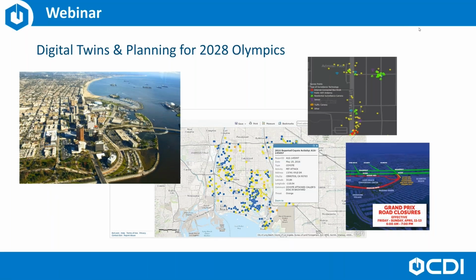We're using this information right now to create what is called a digital twin in ArcGIS, backed and informed by the documents and their data in other systems, namely Laserfiche. And what this does is it creates a real-time comprehensive look at how our city can plan for numerous events.